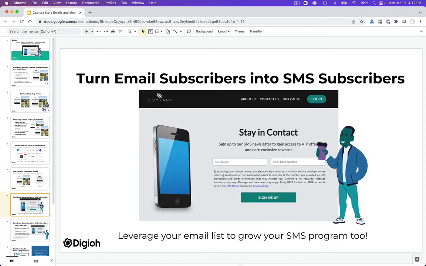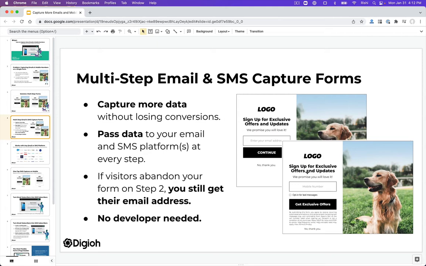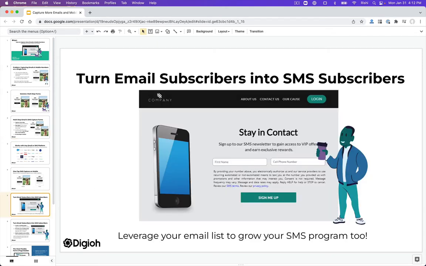The other thing I'm seeing is that we have a lot of clients that have 10 million plus or 1 million plus or even 10,000 plus email addresses in their email marketing database, and now they want to get their SMS marketing going. Now, most people just launch a pop-up or a form like this on their site, and it's only moving forward. But what do you do about all of your existing contacts that are already in your database? You don't have their SMS, and usually the best place to start is your existing database, since you have such a loyal following. So what I recommend is building a landing page like this.